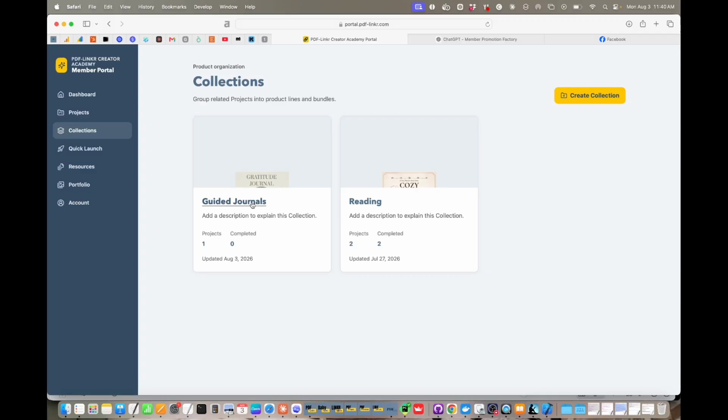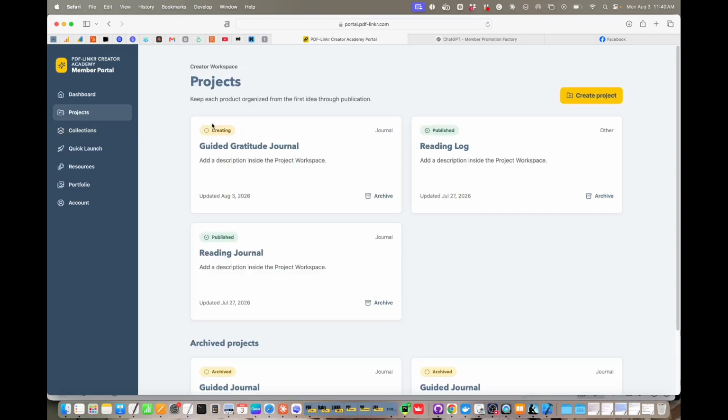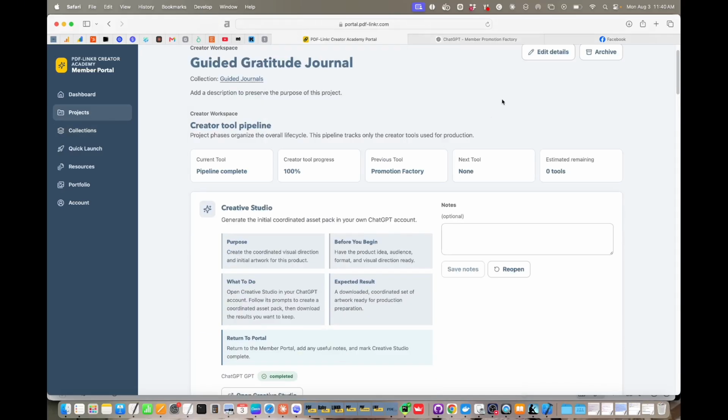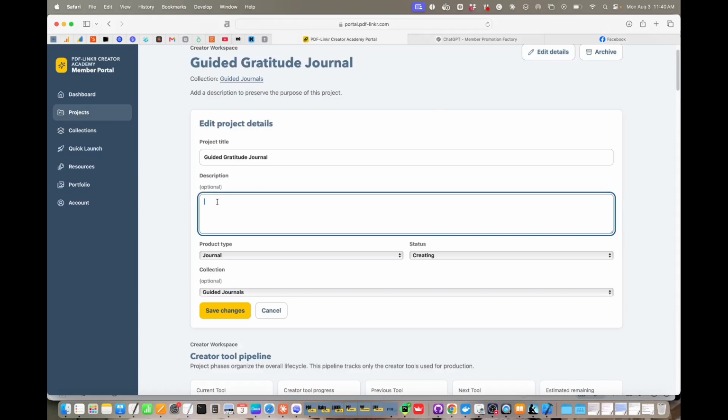And in the individual projects, here in the description, I like to put the URLs of each particular product, like where I'm selling it. So if it's Etsy, if it's KDP, if it's on my own website, I just copy and paste those URLs. That way it's all in one place and you don't lose anything.